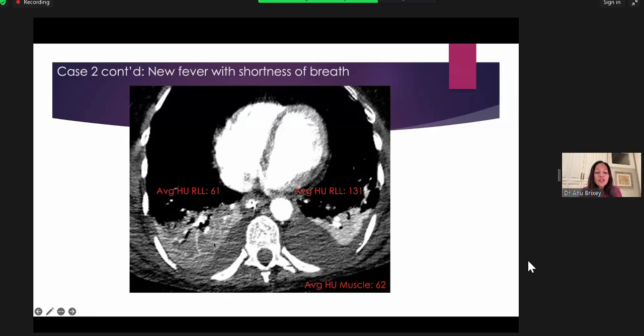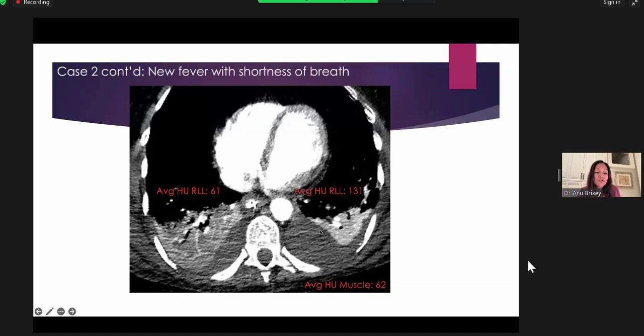When you think about pneumonia, inside of the airways, you have pus and debris and secretions, and that is going to significantly decrease the attenuation of your lung parenchyma. Now, you may still have a normal amount of contrast going through, or you may have some degree of hypoxic vasoconstriction in that area. But for both of those reasons, the attenuation of the lung in the setting of pneumonia will decrease. And when you have necrotizing pneumonia, where it's actually like infarcting the tissue, it can actually become water density, so under 20 or close to 0. But oftentimes pneumonia will have an attenuation lower than paraspinal musculature.